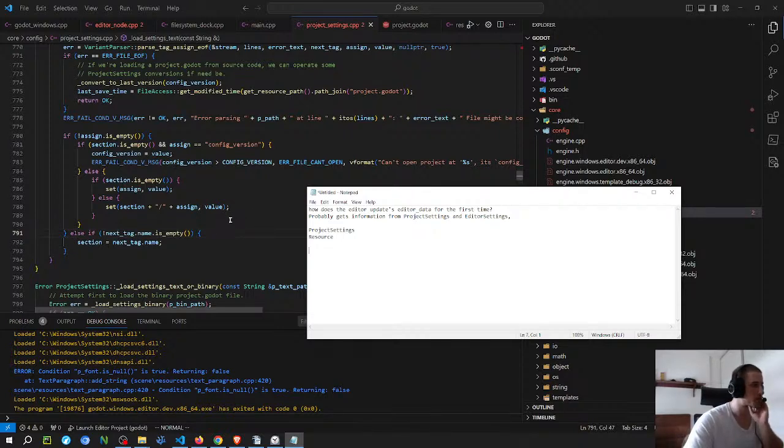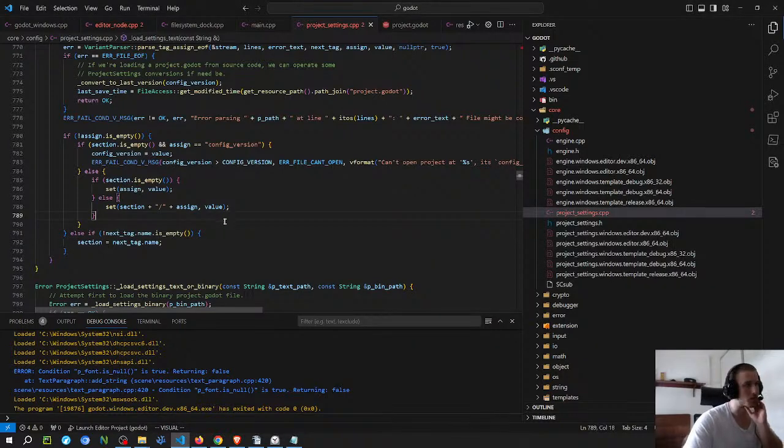Yeah, I spent a bunch of time looking into this. Someone said that a good way to follow stuff is to search for the items in the editor. Plugins, as far as I understand, are just for extra functionality. So whatever happens inside of the viewport, for example, there's a bunch of plugins related to that. Plugins are probably related to previews as well, but it's not related to the core functionality. The core functionality of the editor, the stuff about saving scenes, is not a plugin. It's just from the editor node class.